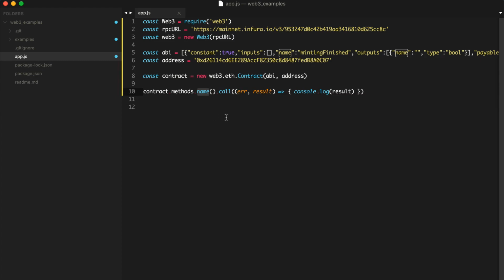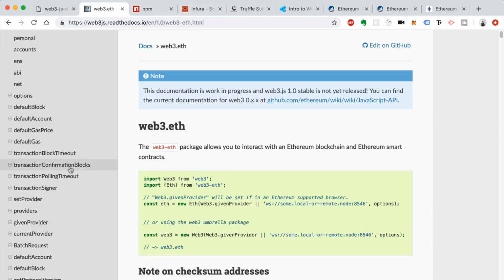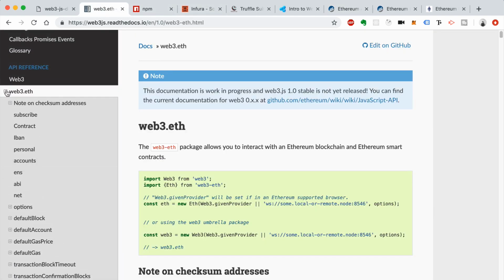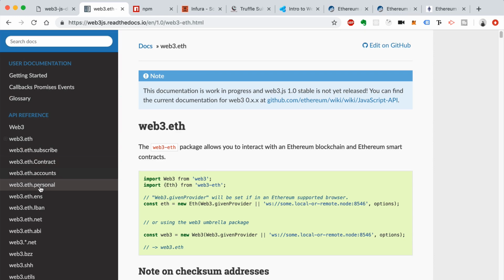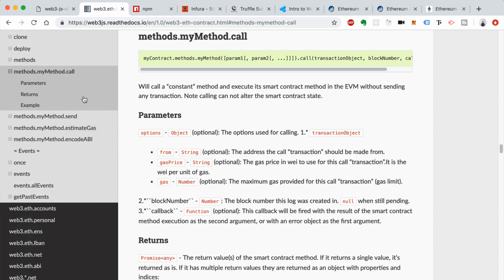Like I said, we're going to do a lot of this in the capstone section. I just want to give you an introduction to it here. This is a call method, which basically reads data from the blockchain. There also are send methods with Web3, which are different. So like if I go to transaction, I can show you how that works. Or if I go to this part of Web3, you can see an example.